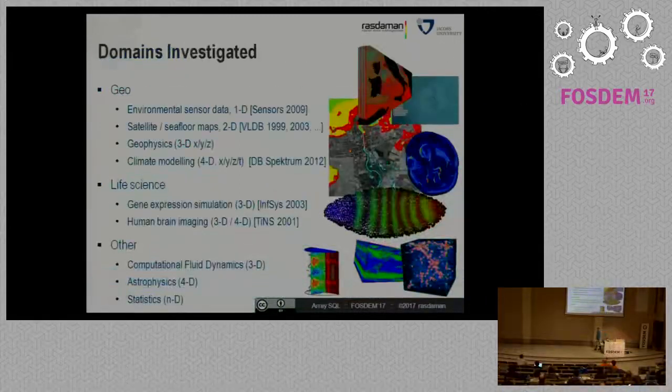So this is the geodomain. Actually, we have done experiments in many other domains out of curiosity. We have looked into the Earth sciences from 1D through 4D. Life sciences is very interesting. Gene expression analysis, for example, looking at the fruit fly embryo. Human brain imaging, we are just teaming up again to continue that research. And further, computational fluid dynamics, etc. You see, I have a fable for technical scientific applications. I'm not so much into monetary applications because my own bank account is not big data, so it doesn't pay off.